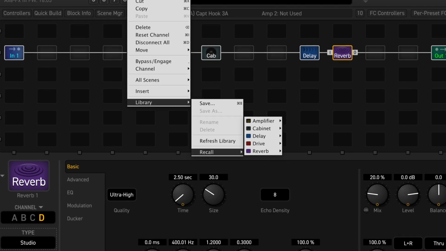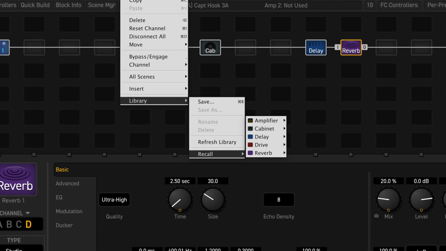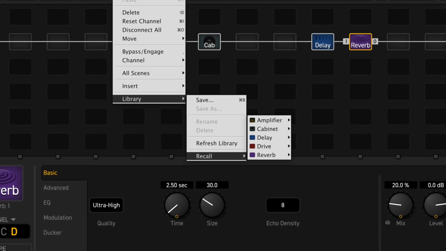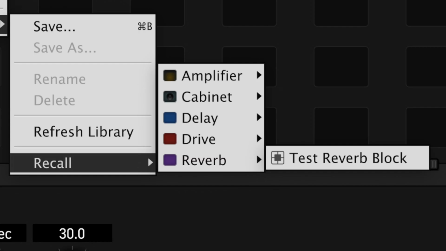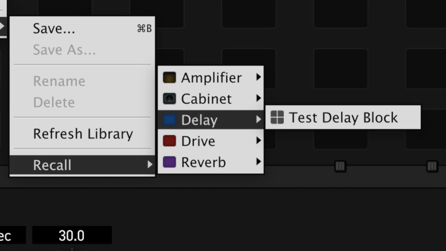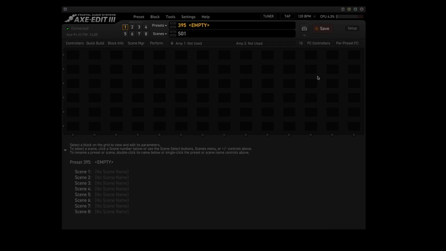And you can save as many block combinations as you'd like, because they get stored on your computer for use with Axe Edit. Then when you create a new preset or scene, you can recall any of these stored blocks. You don't have to try to remember what delay works best or which cab combination rocks your world. Just save your favorites and recall them later. Let's save a block of amps that you can recall later. I'll just pick 4 random amps right now to show you how easy this is.